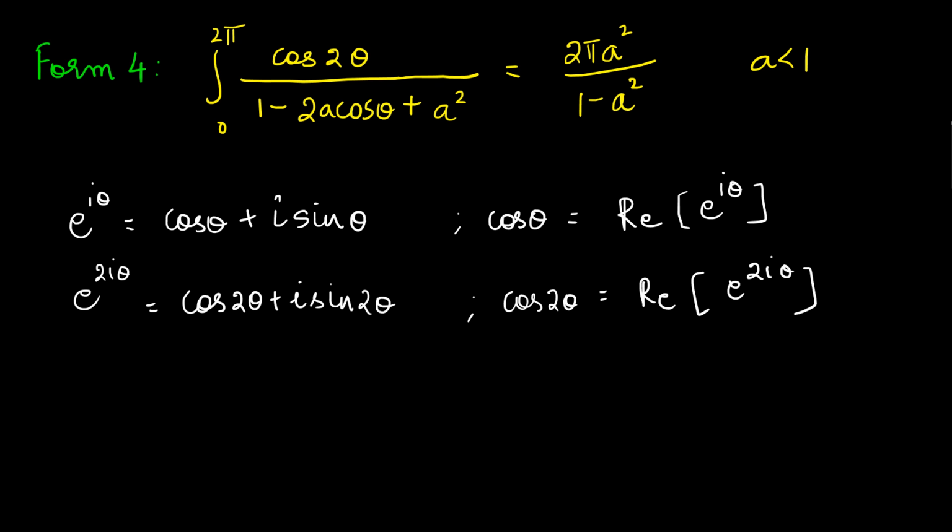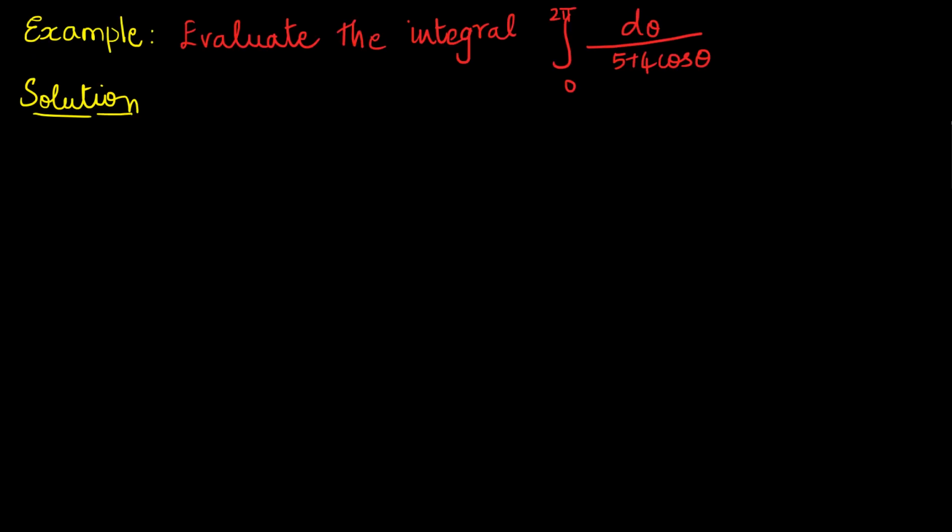So I said that let us assume z is equal to e power i theta in my step 2. So instead of cos theta, I'm going to write the real part of z. That is, in the answer, I'm going to consider only z. Similarly, for e power 2i theta, I can write cos 2 theta plus i sin 2 theta, and cos 2 theta will be the real part of e power 2i theta, that is z squared. So I hope you get this. Let us see our problem.